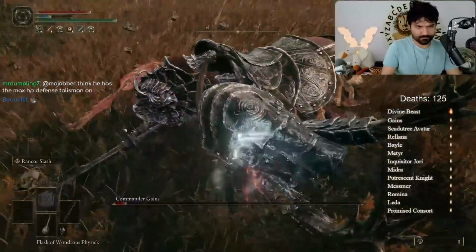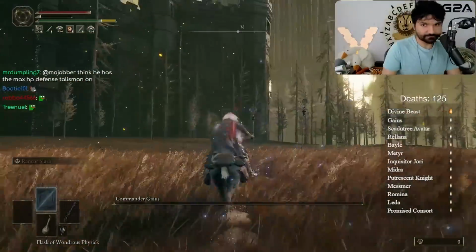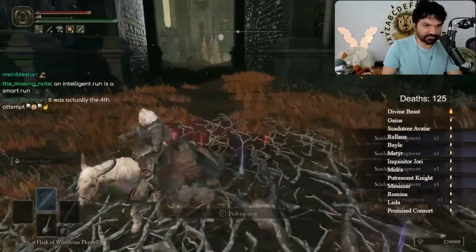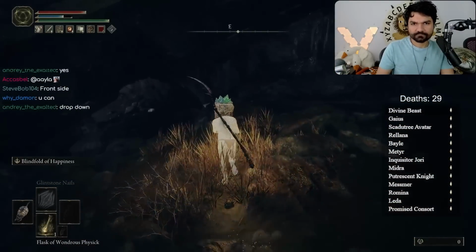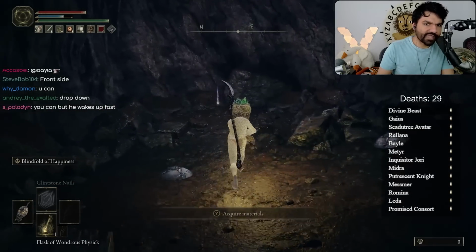Anyway, I make quick work of him on the next attempt. After Gaius, as usual, I pick up the 5 Scadutree fragments behind him. After that, I go back to the Cerulean Coast and drop into the Fissure to pick up another really good Int weapon. But first, I fall for the oldest trick in the book, the classic blob on the ceiling.